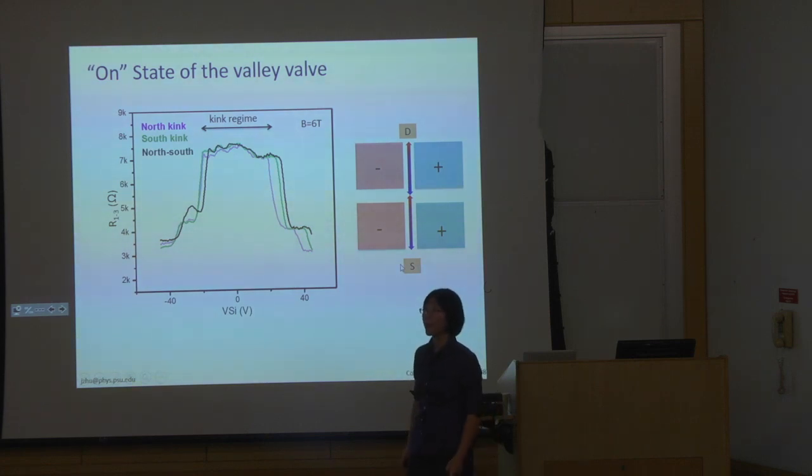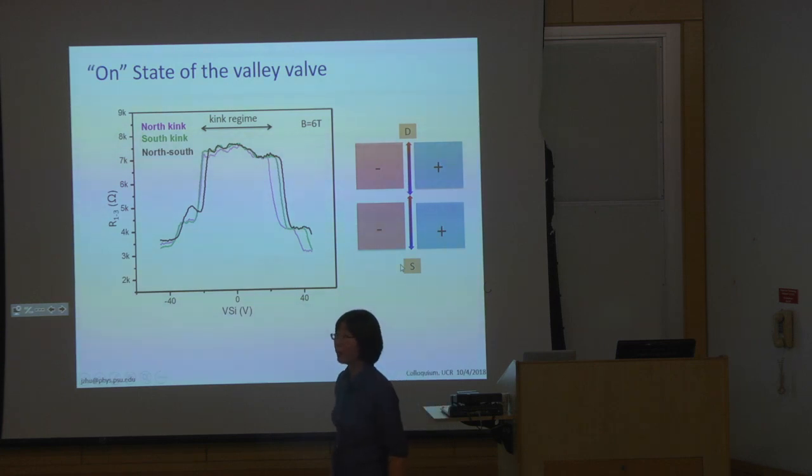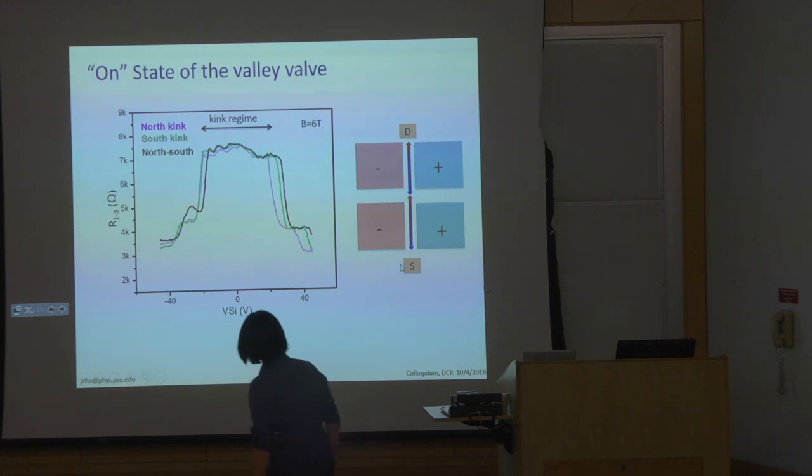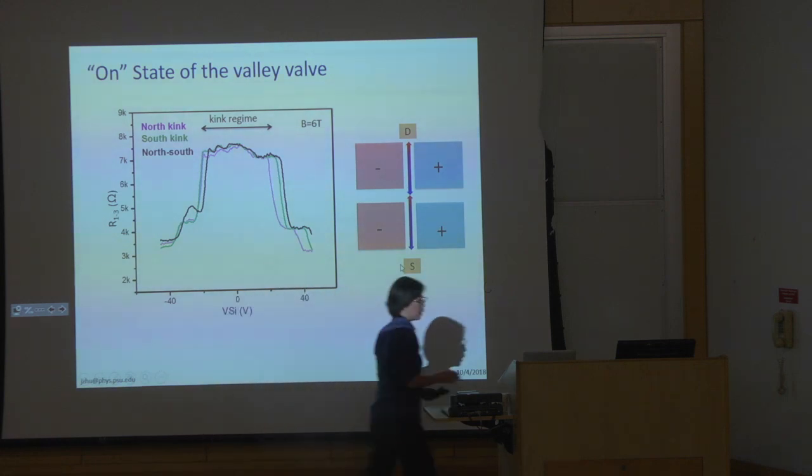So presumably all three curves are measured in the same cooldown, right? Correct, one after another. If you did another cooldown on the same device, those patterns will change. It will be a new pattern. So that's also another reason we know. I had another slide that I didn't show.